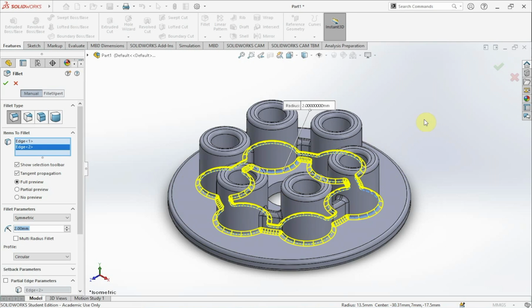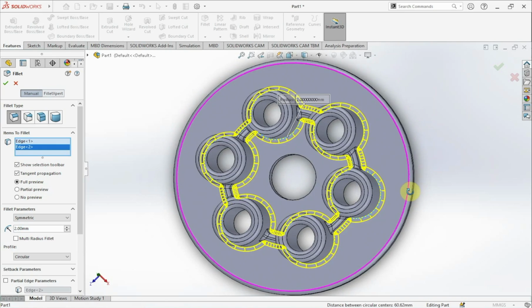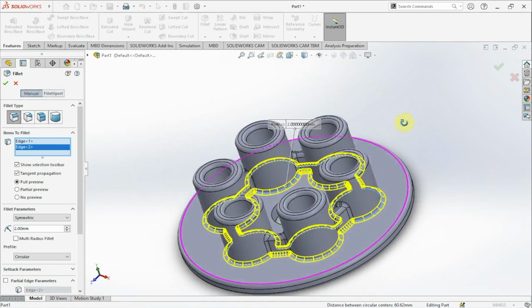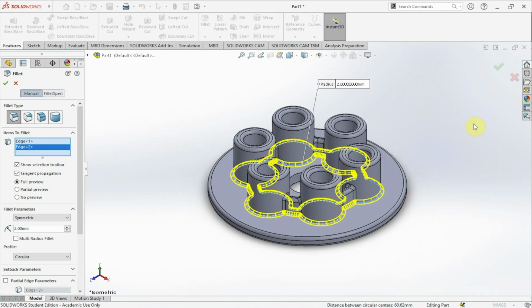There you go. So it's going to fillet all of the inner edges of that one we just selected and all of the outer edges of that one we just selected. Why? Because it's attached to that circular pattern. If we do it on one instance, it's going to make it on all the other instances. So that's one thing to keep in mind.